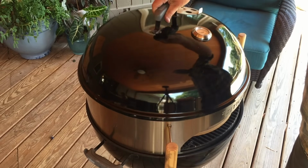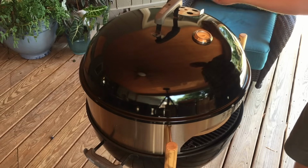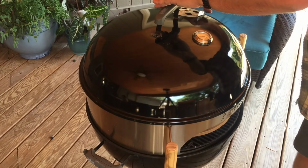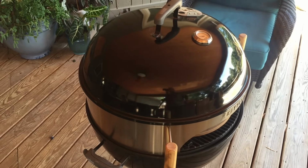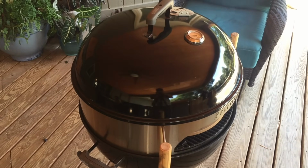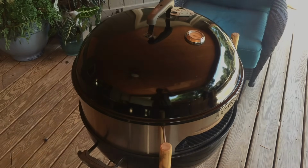And the bottom vent is still wide open, but we're going to close the top vent. So the top vent's closed. And now we're just ready to make our pizzas, and then we'll watch the temperature on the actual kettle pizza and check it with our infrared thermometer as well. So another 10 to 15 minutes and we'll be ready for pizza time.